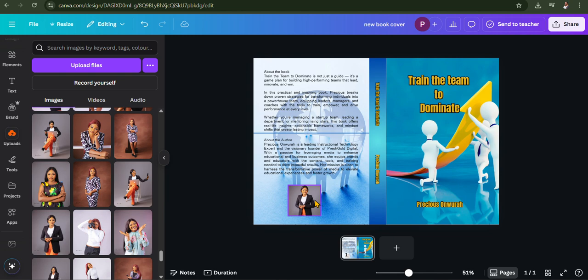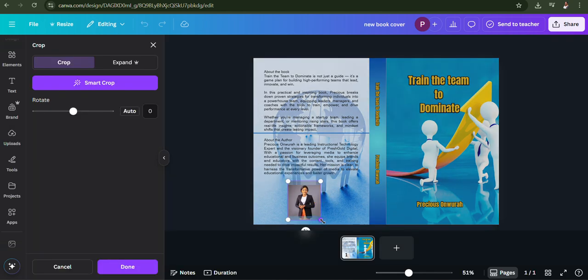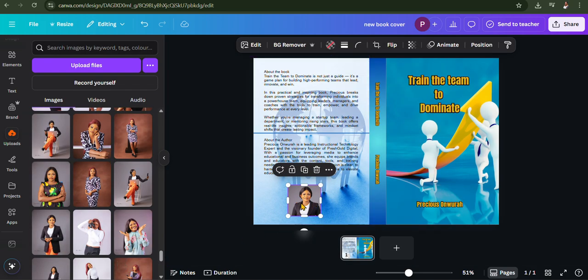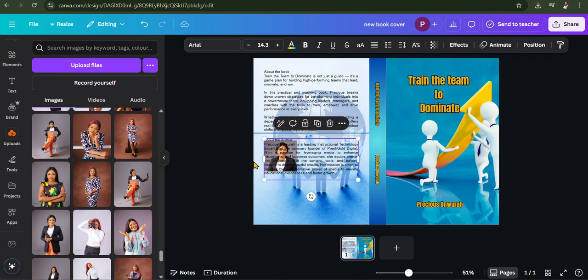You see what it does? It fits in. So you can just double click on it if you want the image to pop out a little bit more, and expand it or crop it to your desired size. So we have this image, and we want it somewhere around here. What will happen to the text, you might want to ask? We are going to adjust this text. We can either move it to the left or to the right to accommodate the image, or we can still leave it the way it is.